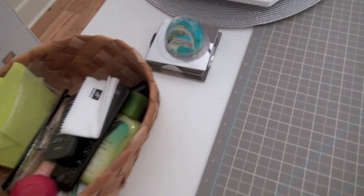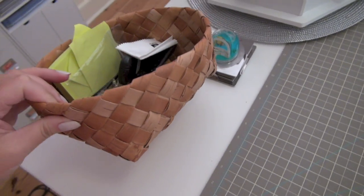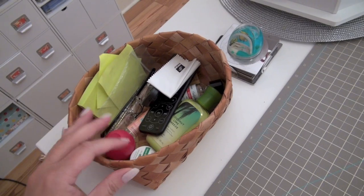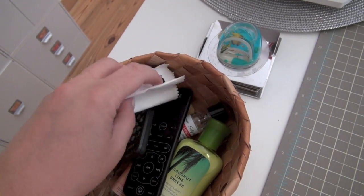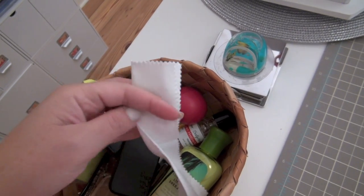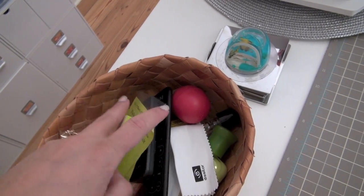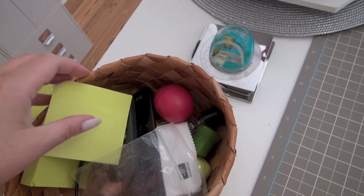So I love that thing. And then this is actually a bread basket that I made at a basketry class, and I'm not using it for bread and probably won't, but I needed something here to corral, you know, remote controls, extra nail polish, my lip balm, my glasses, cleaning cloth, and some post-it notes. And this is a pair of earrings that I need to repair because the back fell off.